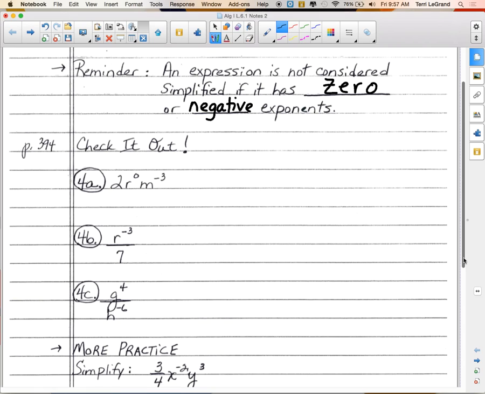Could you try 0 to the 0 power, those of you who are willing to cooperate here? 0 to the 0 power, what do you get? Domain error. Because... Anybody think they know why we can't?